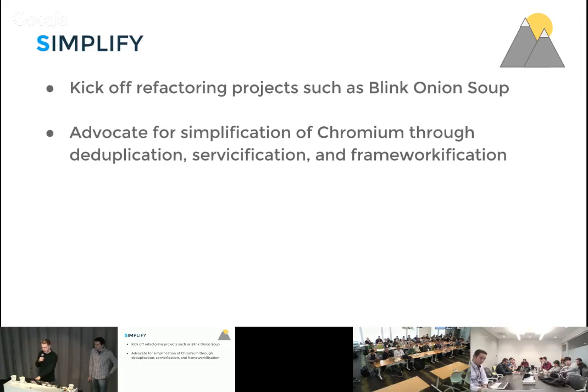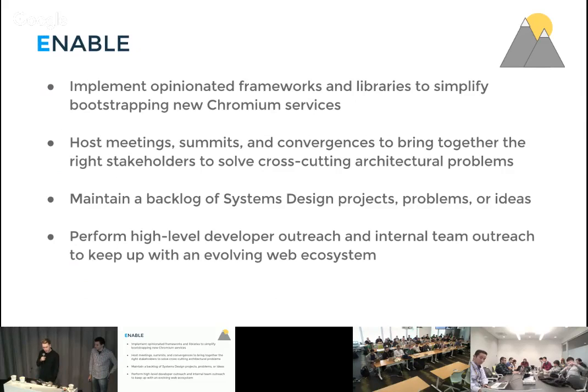And being an advocate for the various ideas we have about how to guide Chrome's architecture to a simpler one. And if we're not actually producing CLs, things we can do to help out are providing frameworks and libraries, potentially hosting discussions with the right stakeholders.